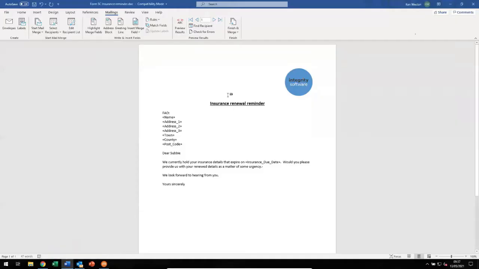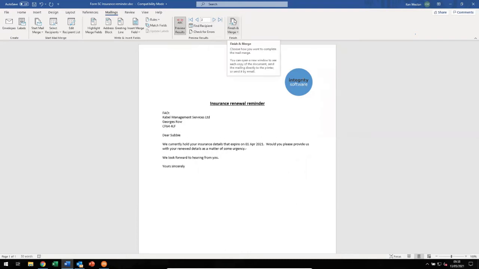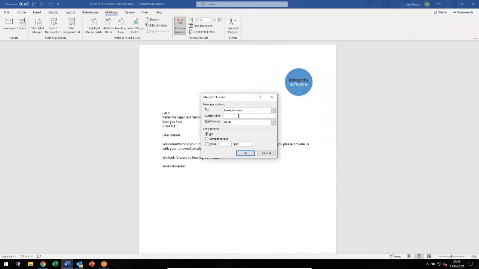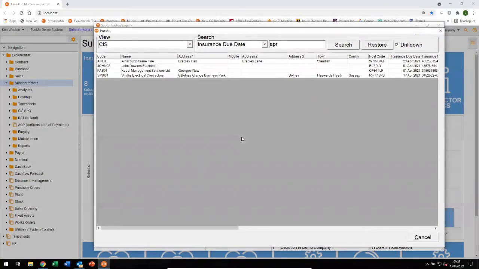At the bottom, you can see there's a template letter that you've defined with whatever wording you want on there. We could preview the results to see exactly what's going to happen in terms of who's going to be sent the information and how they're going to be addressed. Using Microsoft Word here, I could now choose to send them as emails or print them, using whatever you want as your message subject text. And doing that will immediately merge and send them out through Outlook as emails. So it's a one-stop shop, not just looking after the financial side of your subcontractors, but also dealing with the administration side of things as well. Okay, let's come back out then, go back to our subcontractors.